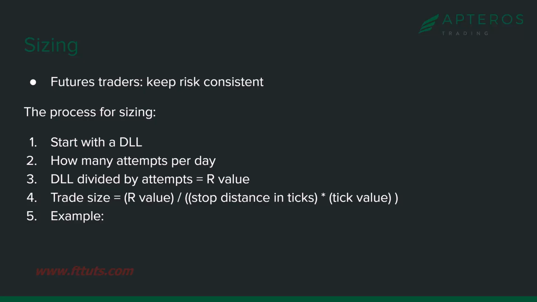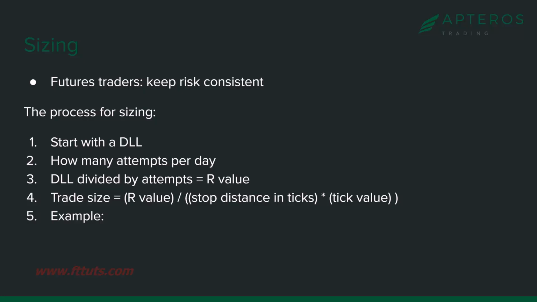How do we size our trades? Number one, you start with a daily loss limit. That's just a financial thing for you, right? What's your portfolio like? What's your trading account? Figure out a daily loss limit that's comfortable. How many attempts do you then need to do what you do on a day in, day out basis? You take one trade a day? Do you need to be able to take 20 and lose on all 20 before you stop for the day? Probably not, right? 3, 4, 5, 6 is probably good for a lot of day trading futures traders.